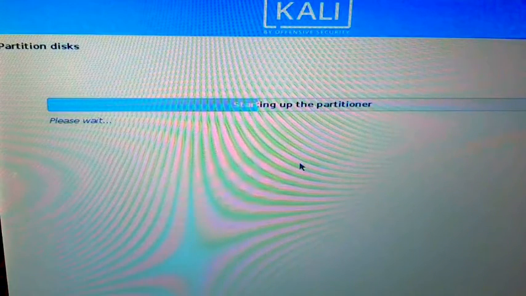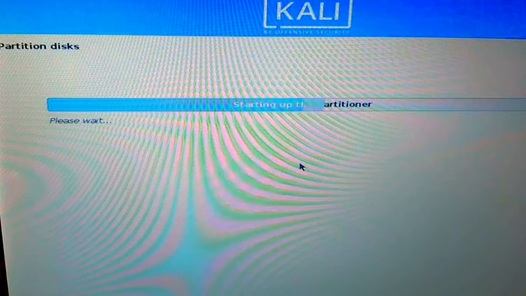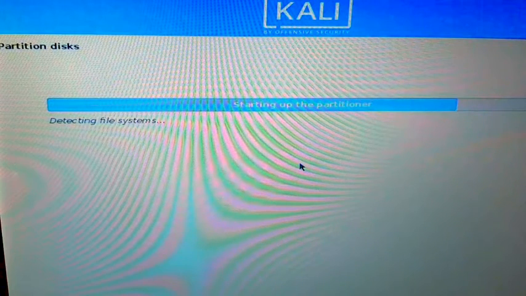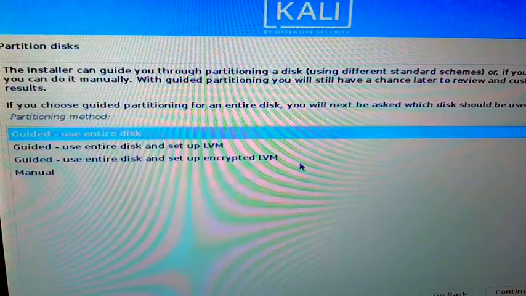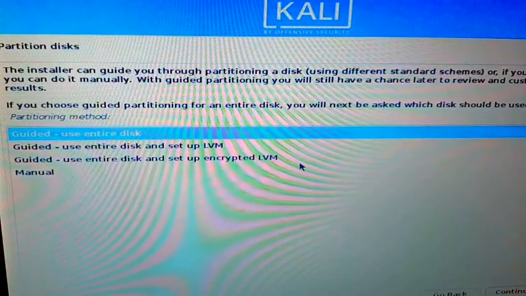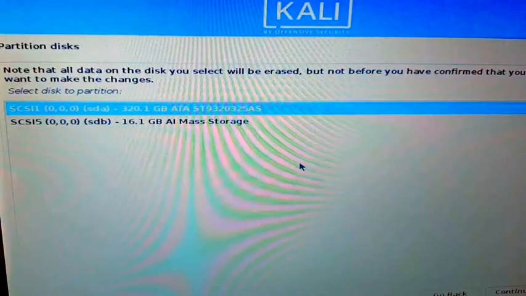I don't think I have any partitions on this particular machine, because I usually like to clear out everything once I'm done with whatever I'm learning. So let's go with guided, and use entire disk because I have nothing on this one.